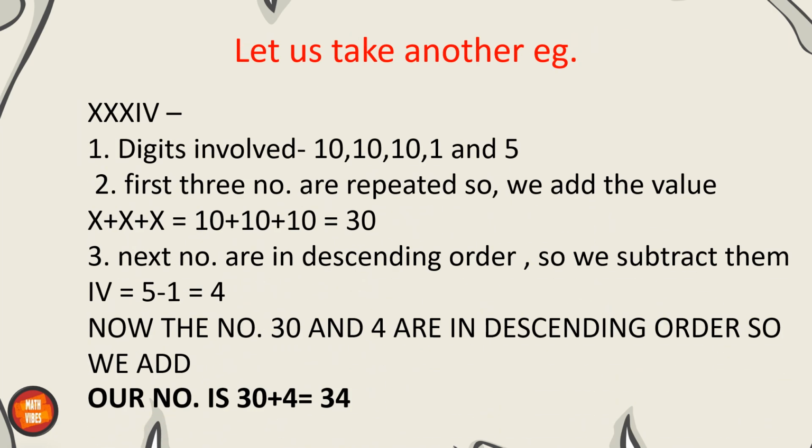Okay, let's see one more example. XXXIV. Now see which symbols are there: X, X, X, I, V. And what I told you, when a smaller symbol comes in the middle, write the bigger numbers separately. XXX is the same, write it separately, and where the small number comes in, separate that. So it is XXX plus IV, which is not following the order. XXX is simple, 10 plus 10 plus 10 is 30, but IV is not big to small, so 5 minus 1 is equal to 4. Now combine it, so 30 plus 4 will give you 34.